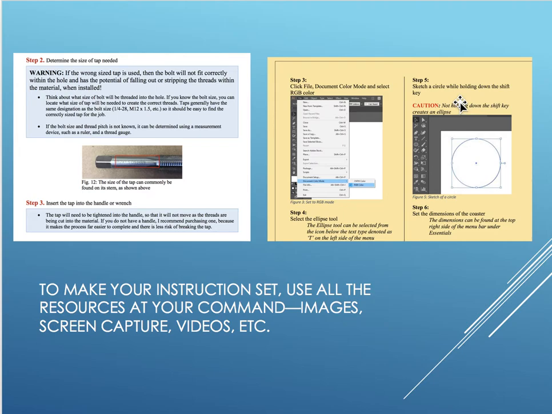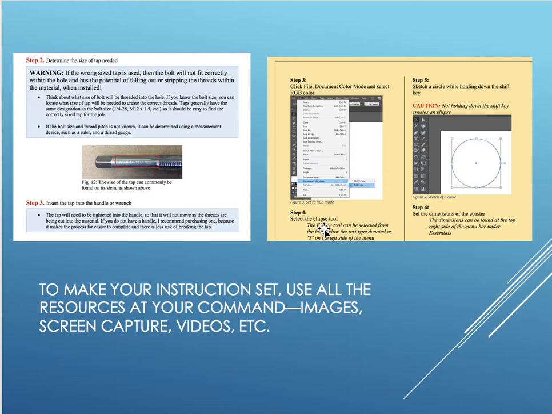Now, see this one, the student took a photo and then used the photo here. Here we have someone doing a computer program. And so they have screenshots and they demonstrate exactly what the screen will look like in these steps. Now you'll see in this one how they've done it a little bit differently. They do steps in black, but they put the actual step underneath it to create that separation and draw attention to the different steps. So you'll see again, click file, sketch a circle. So again, these are quick one action items that are clear steps, and then they'll have additional information below them.